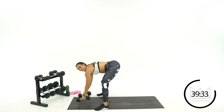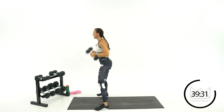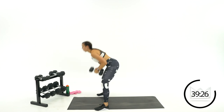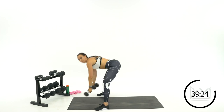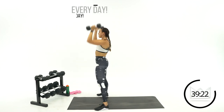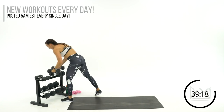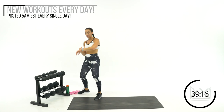Great job. 12 seconds. Take the snap, curl, press. Beautiful job. 4, 3, take one more snap. 2, 1, rest. All right, we're back to that quarterback shuffle. Doing okay?